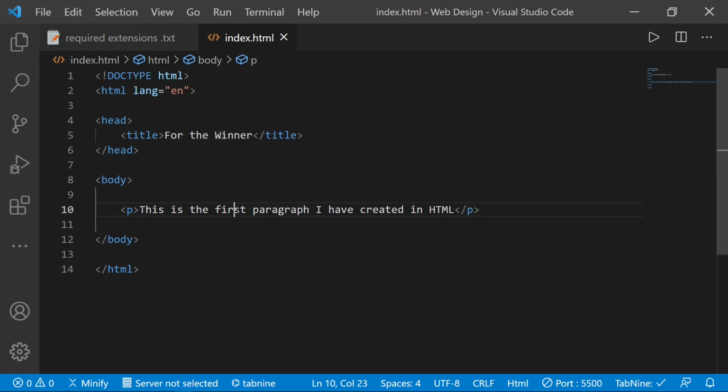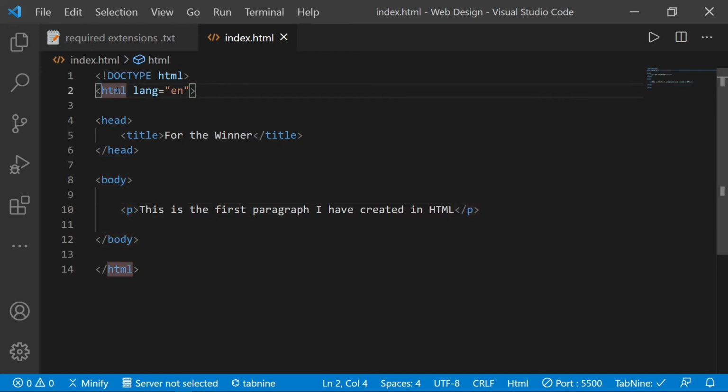There's something that I want you to take note of here. If you notice this, my P tag closes right here. My body tag closes from here. Whenever you're creating tags, the tag you create first must be closed last. Let's take, for example, these two, body and paragraph. I created body, then created paragraph. Closed paragraph, then closed body.